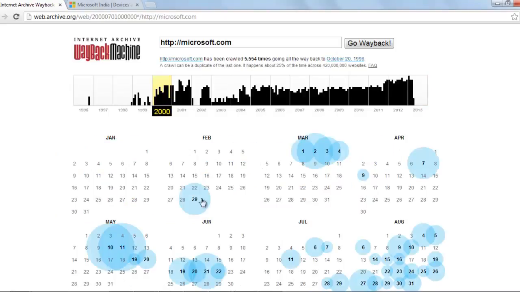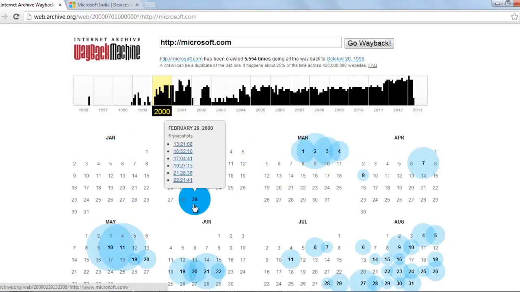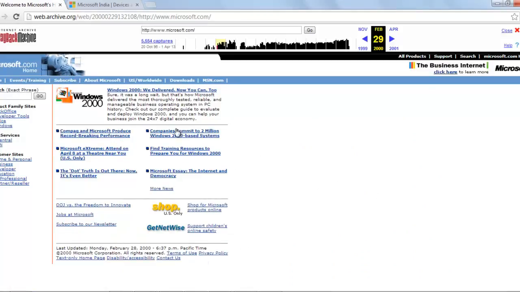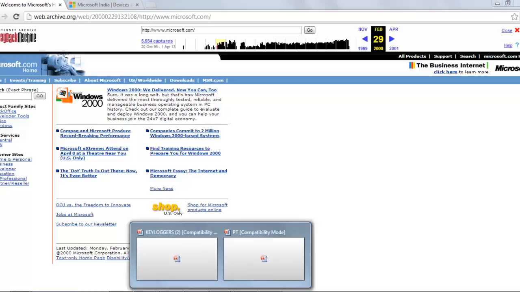I have a snapshot available on February 29th, so I just clicked it. Awesome. Now this is how Microsoft.com looked in the year 2000. This is how we can use archive.org, and it may contain some sensitive information for the attacker or penetration tester. This is how we can use archive.org to gather past information.